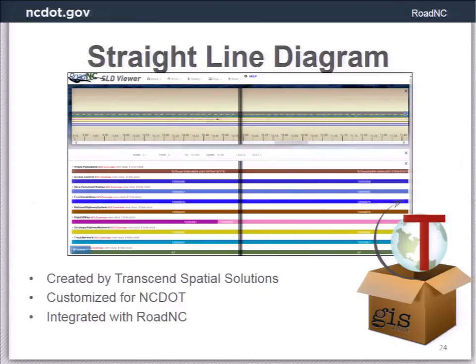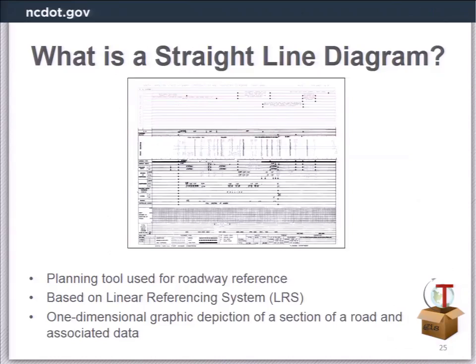Our straight line diagram was created by Transcend Spatial Solutions and customized for NCDOT, and then integrated with RoadNC. Now, you might be asking yourself, if you're not in the transportation industry, what is a straight line diagram? It's a planning tool used for roadway reference.